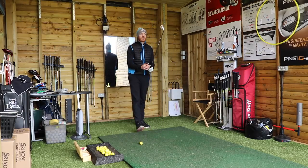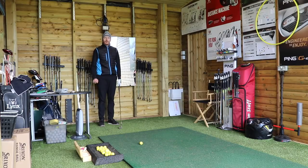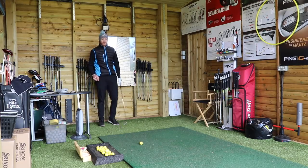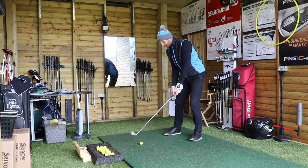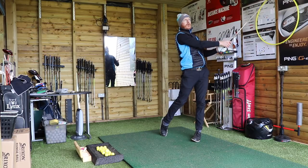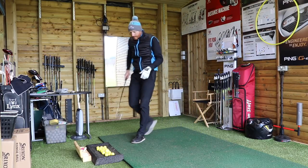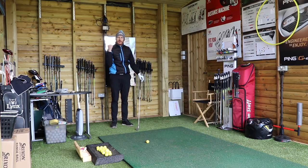Power accumulation, so it's obviously all about accumulating power. Pretty clever, eh? Golfing Machine states there's four sources of power, or four ways of accumulating power in the golf swing. And they are, so there's four power accumulators. Power accumulator number one is the bending and straightening of the right arm.